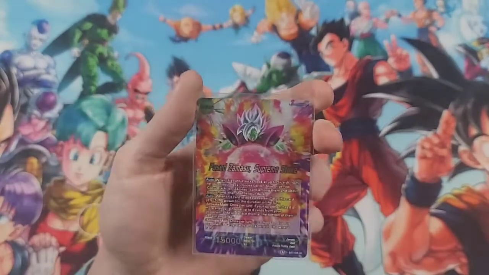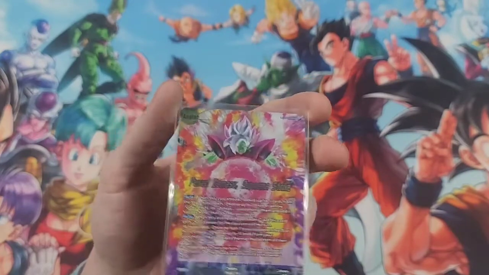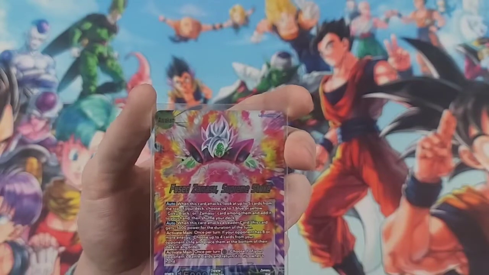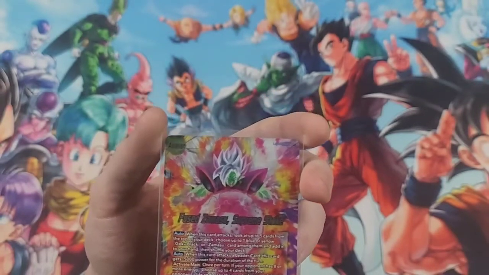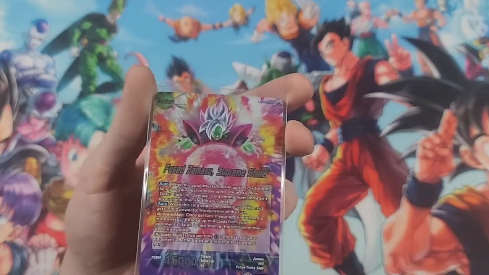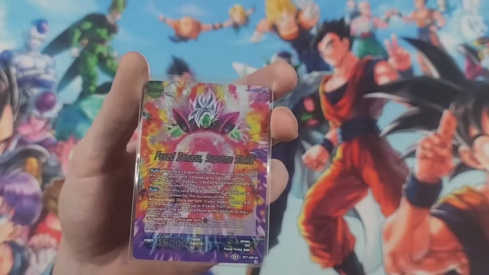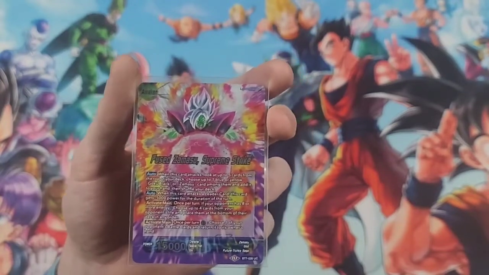Then on the awaken side, it's got an auto that when this card attacks, it's the same auto as the front side. You search top 5 for a Zamasu or Goku Black card. It's got a second auto that when this card attacks a leader card, it gets minus 5,000 power for the turn. That can be detrimental sometimes, but that's why I run the Unison that I run in this deck.